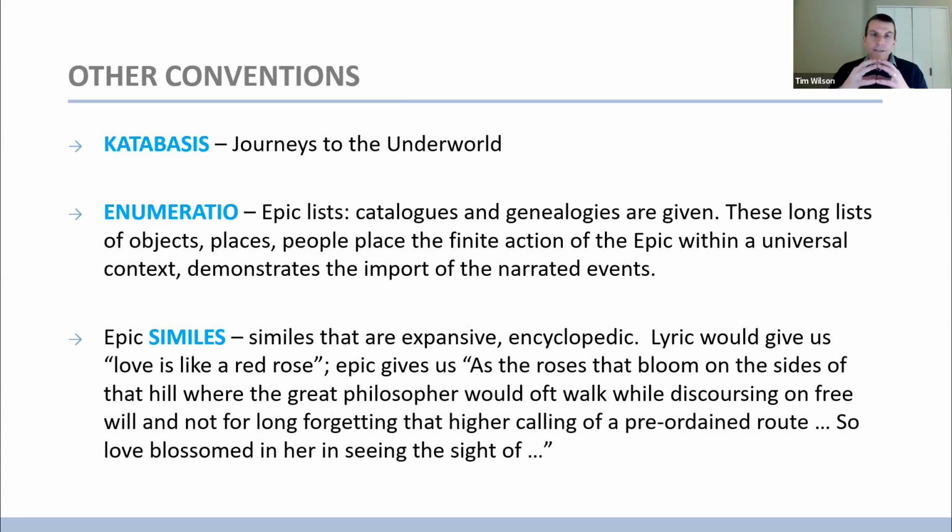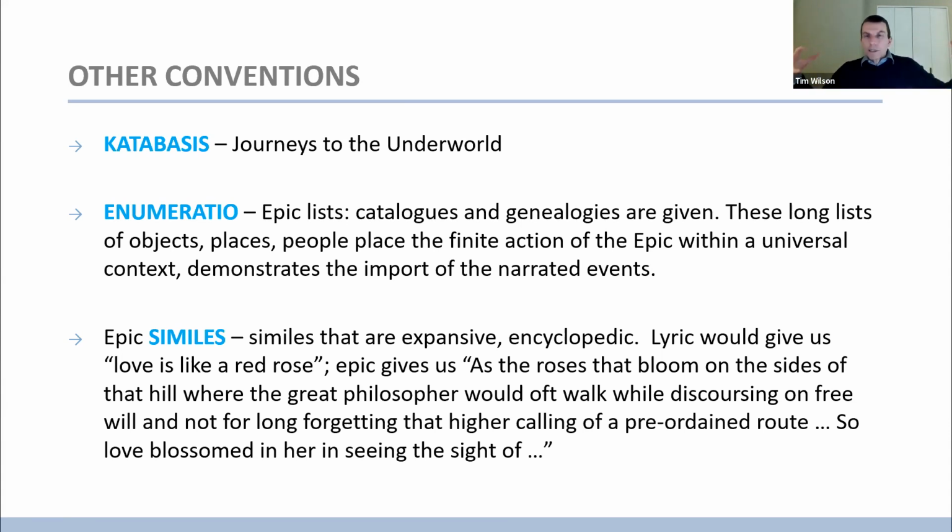So really try to take note of this. A simile is obviously a comparison using like or as. We talked in the introductory lecture on war in literature about the function of literature as to make us see things in a new way by using these poetic figures such as metaphor, and in this case simile, to draw two things together that might not have seemed to be comparable previously. So the simile does that using like or as. A normal simile might be, you know, love is like a red rose. So that's fine enough. We've got the two terms, they've been compared by like or as.